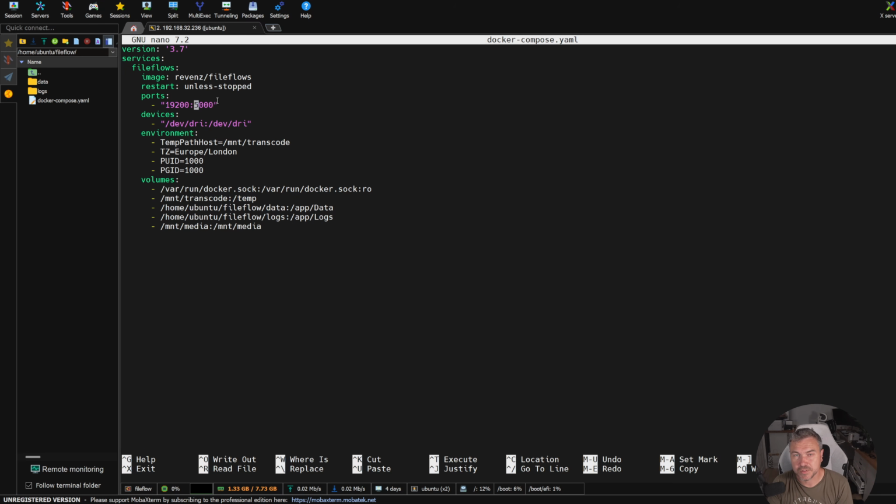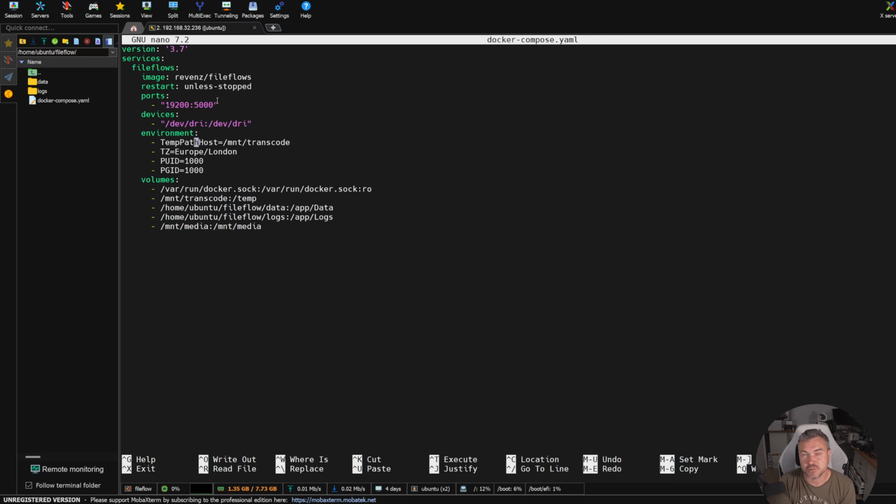Now, if you were going to run this behind something like Traefik, you can obviously drop your labels in, that kind of thing, and drop the ports out and use a load balancer. Devices I'm particularly using is those, and you will have to pass through a GPU. If you're not sure how to do that, there's a guide above on how I did that when I did Jellyfin, so that will absolutely be able to help you. The temp path, so this is again, if you need to learn how to mount locations, I've covered that in that exact same video. But basically, this will give you that temp path to your host.